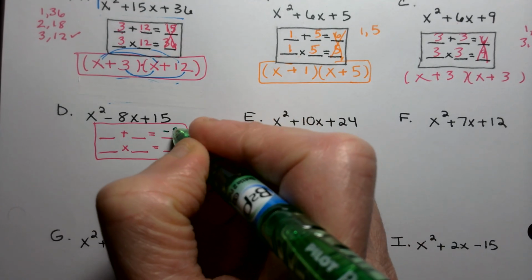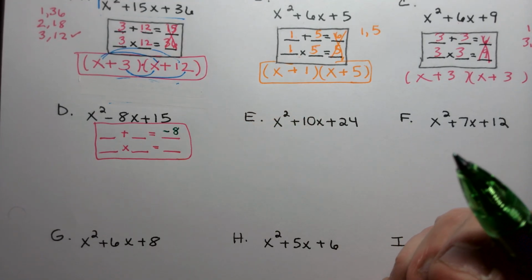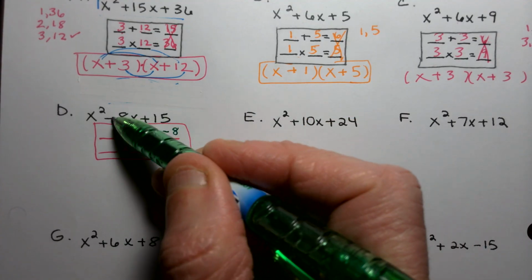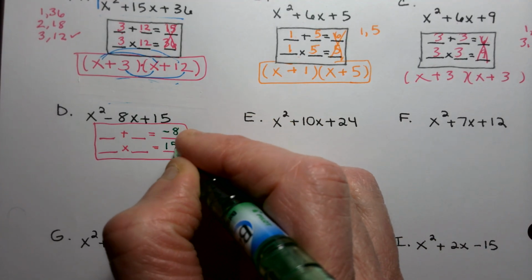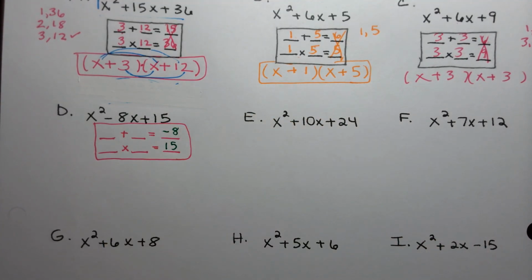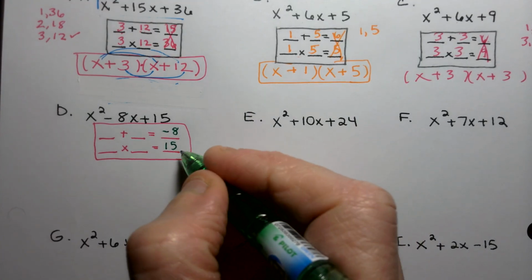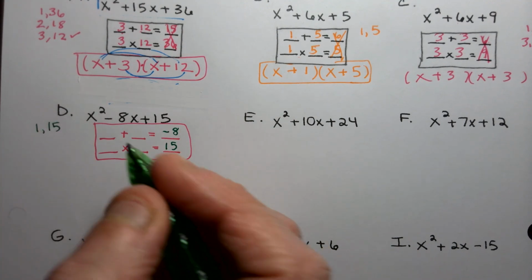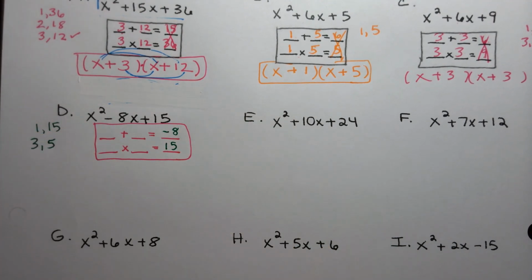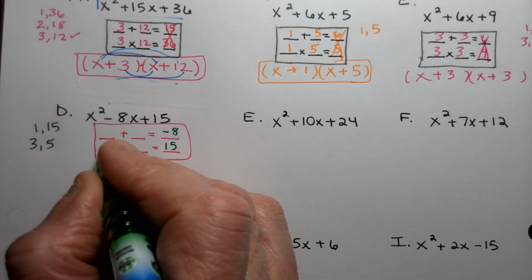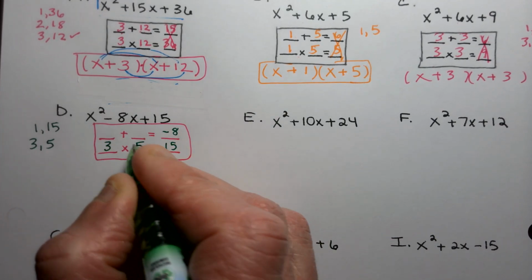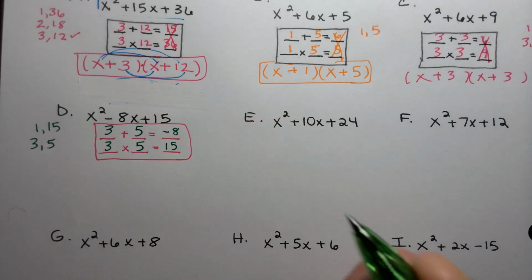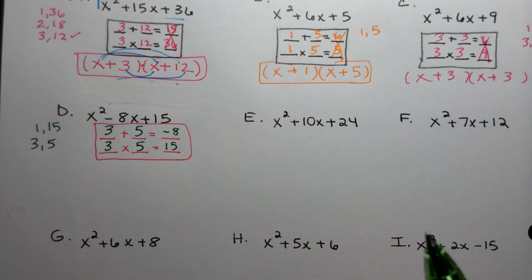-8. Did you guys say -8? I hope. Not just 8. Has that subtraction for the first time. And the second one is 15, so things get a little tricky with the negatives, but you can do it. So what factors are there of 15? We got 1 and 15. Nope. And 3 and 5. Will that work? Possibly. We got to figure this out with the negative, because 3 times 5 is 15, but 3 plus 5 is 8, not -8.